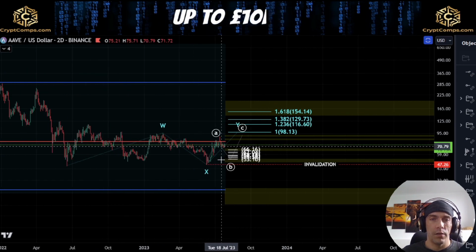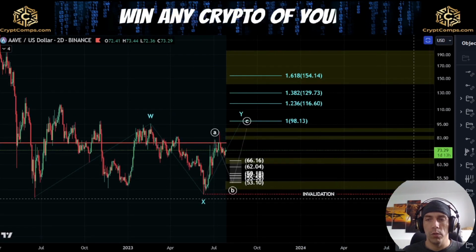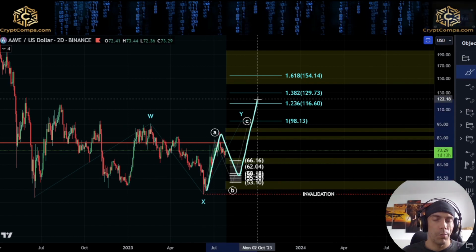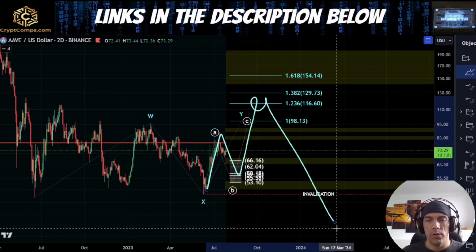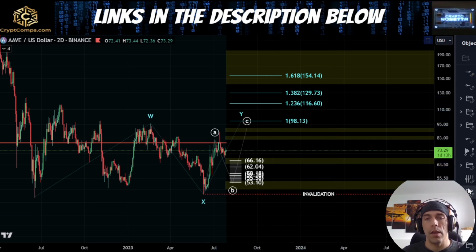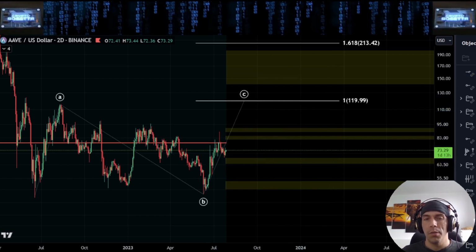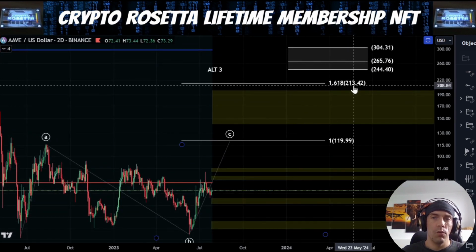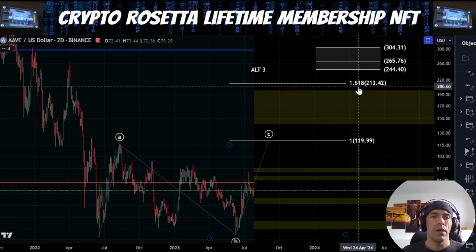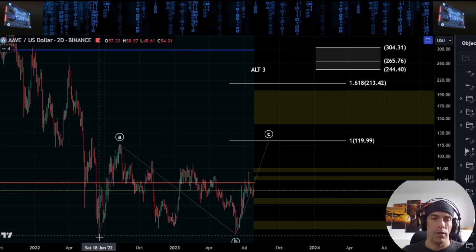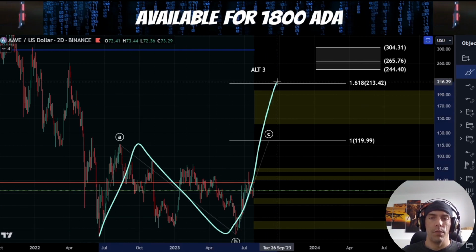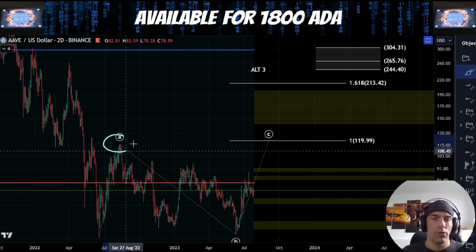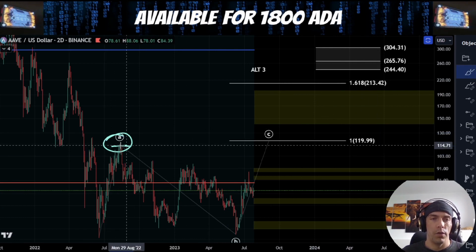I am still anticipating that for as long as we hold this 47.26, we could see another move to the upside here before we look for that possibility of a break to the downside. And then if we do get that move to the upside, particularly in this count, we're going to have to watch how this plays out. If we get a move up towards this 213 level, this could align with the idea that we're starting to get a bigger 5-wave structure here, though we would have to wait for confirmation of this 4th wave, which is not allowed to cross the high of this move here.